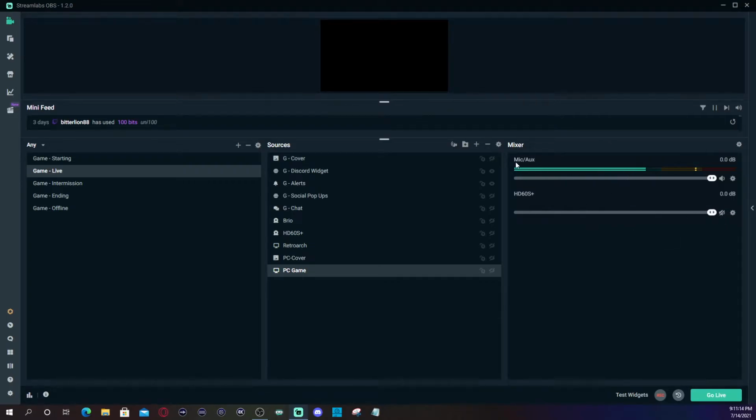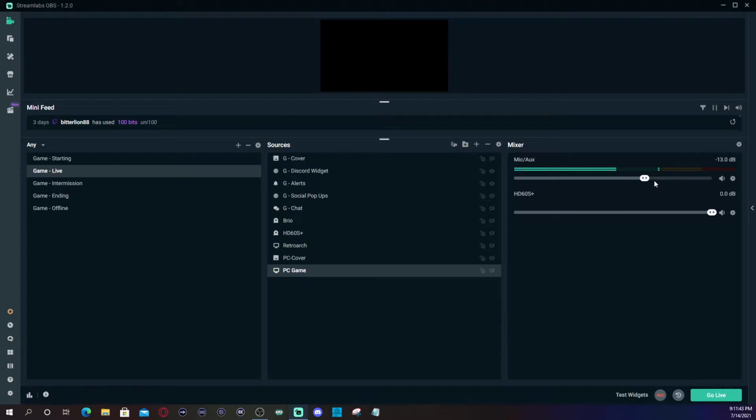For those who do not have Wavelink and they have a game capture, their game capture will have the music coming here. When you see these bars, as you notice, I'm going to talk, right? If I stay in the green, that's good. If I go to yellow, that's almost really loud. And if I go into the red, it's super loud. So if you want to reduce the volume that you're outputting to your viewers, you can lower this, so that way you're always in the green and at a decent decibel.